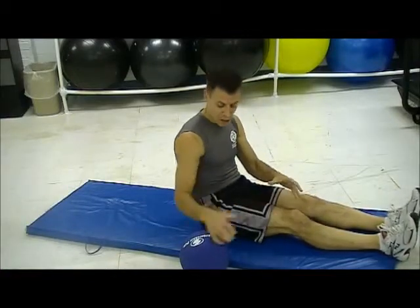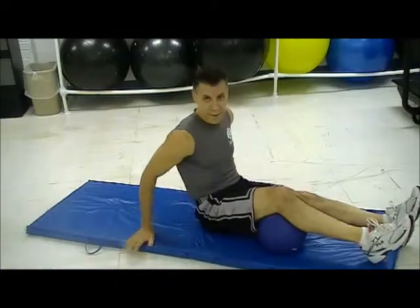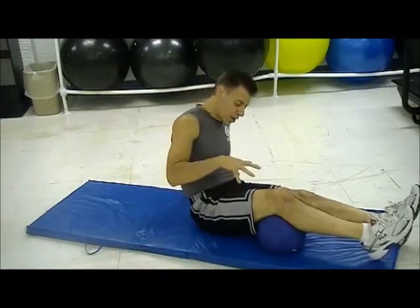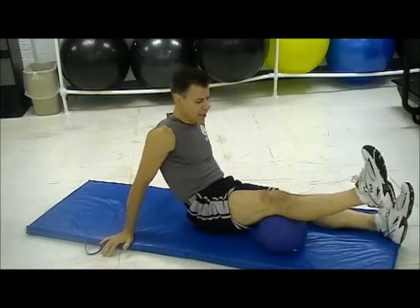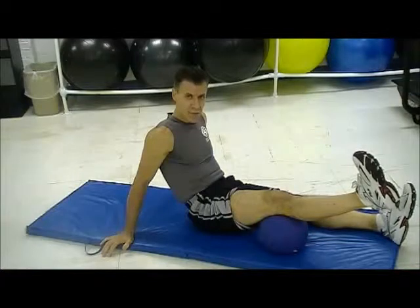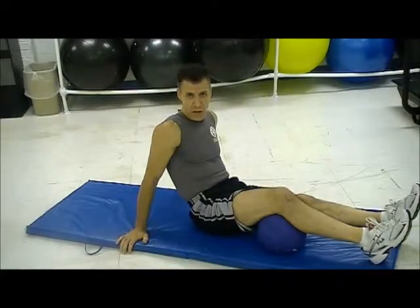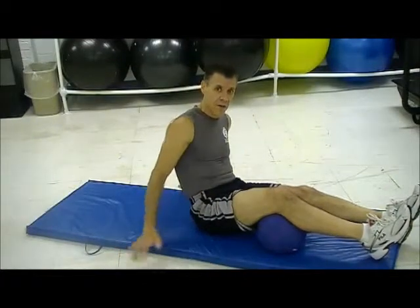The next one you can do with a towel — roll a towel up — or in this case I have a ball. This ball is really soft, not much air in it. You can even use a basketball with some air taken out. It's actually a little playground ball we use here at the studio. Place it right under your knee, flex the foot, and hold it for 10 seconds. When I flex the foot, I'm getting a contraction in my thigh. Hold that for 10 seconds and back down. Repeat five times, then do both sides. Next time do 10, then 15.